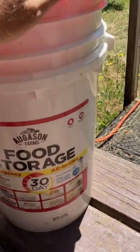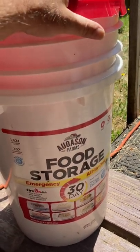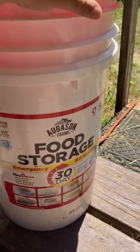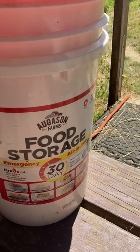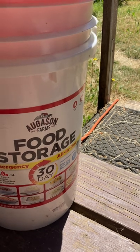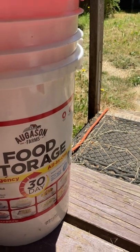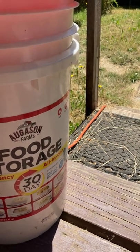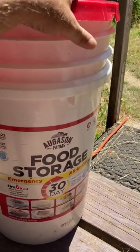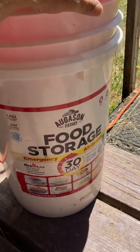I'll probably take it down to the homeless shelter, or maybe just go to a homeless camp and say here's some food if you want it. Then get another bucket. It's good to always have because you just don't know — if I get over to the East Coast, I know there's bad weather and I may need it. At least a month's worth, in case you get snowed in or a storm hits.